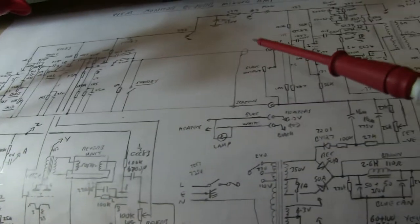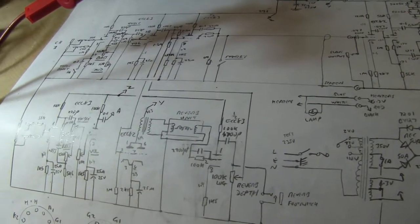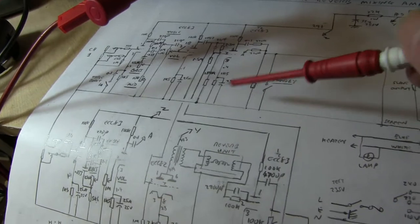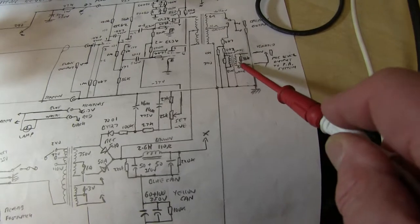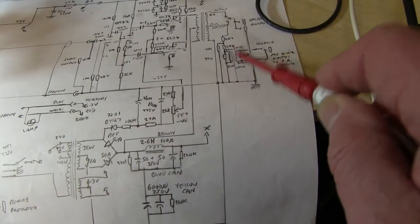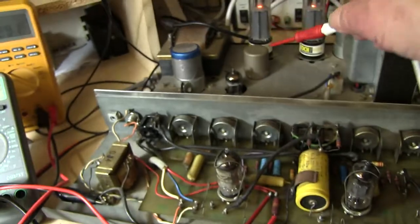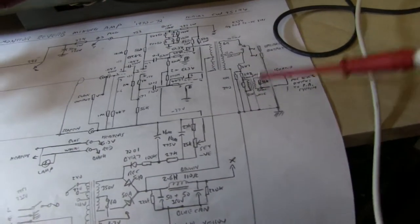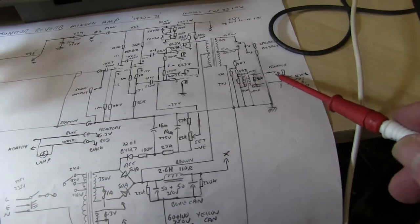It's a very simple circuit, just like all WEMs. They just follow the basic guidelines that everyone else uses. The only strange bit was where they fiddled around with these big 1.5 and 2.7 megs to get the balance with the reverb tank signal right. They must have done that by trial and error. And also putting in this, which would now be quite expensive, line driving transformer, which is in fact that one, you can see it down there, that's that can there. You don't see them much anymore because they might be quite expensive. And they fiddled around with the resistors to get the signal about right, not too big, not too small.